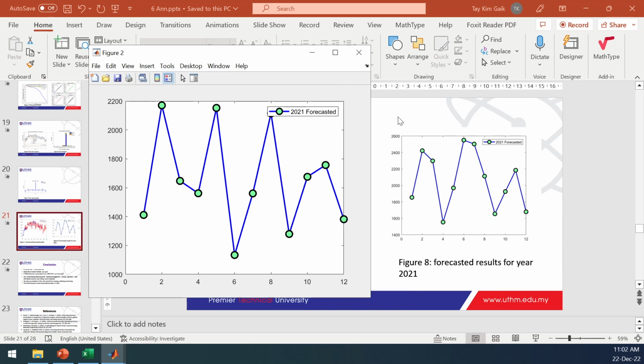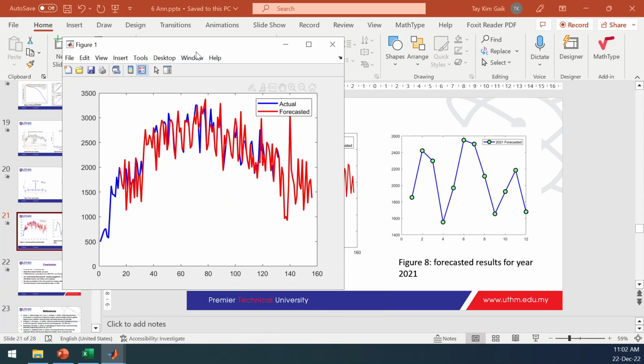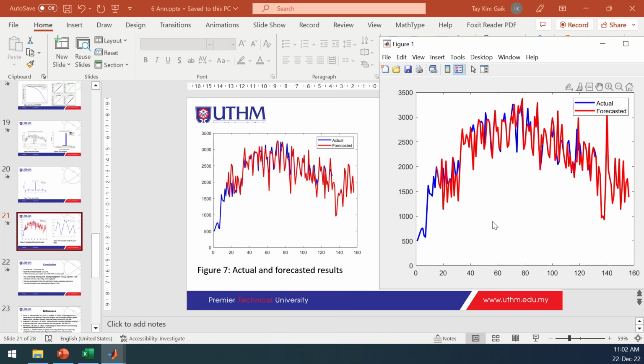Each time we run, the data is randomly assigned to 70% training, 15% validation and 15% testing. That's why each time you run you have a different result. Then compare this one to here.